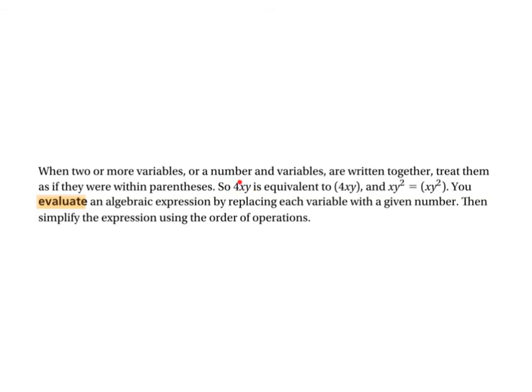If you have a term like 4xy, meaning 4 times x times y, it's a group of numbers and variables all written together like this, being multiplied together, or like this, where you have an exponent and some other variable or number multiplying it as a little group. When you evaluate the expression, when you plug in a number for each variable that will be given to you, you will have to do that whole group first before you do anything else with that resulting number. Okay? And then you will simplify the expression using order of operations. You're going to see what that looks like right now.